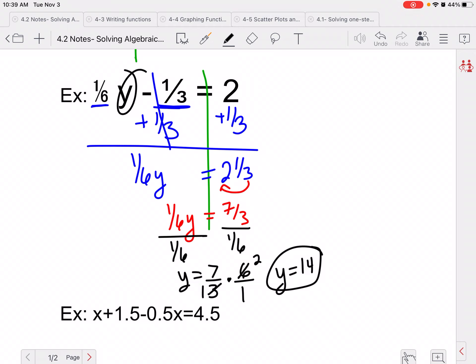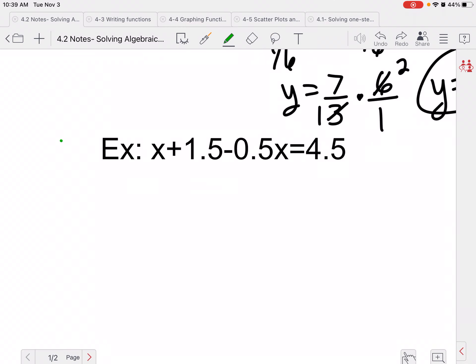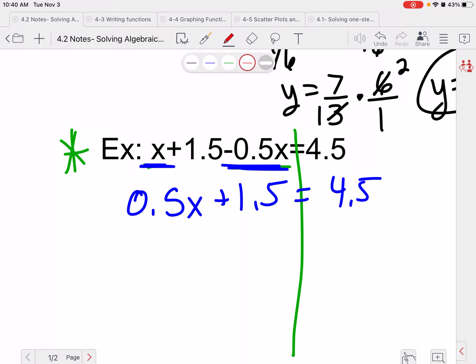We can plug this in and see what we get and see if we get 2 back out. Why don't you go ahead and try this one, because it's just decimals. I'm going to start you off real quick. So notice here, I have an x and a minus 0.5x already on the left side of the equation. So if we have like terms, we should combine them, like we did with the expressions, before we start solving. So x minus 0.5x would be 0.5x plus 1.5 equals 4.5. Now the reason I didn't do that to this side is because I wasn't undoing anything, right? I was just combining my like terms. Now I'm trying to undo stuff to get x by itself. So go ahead and try it from here.